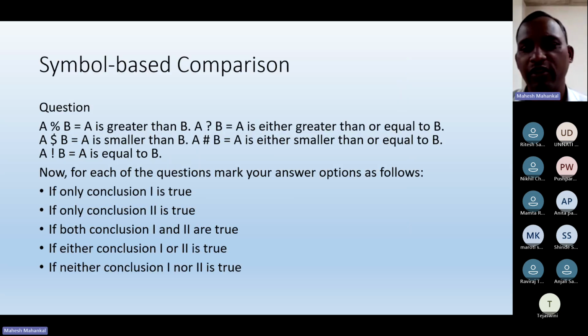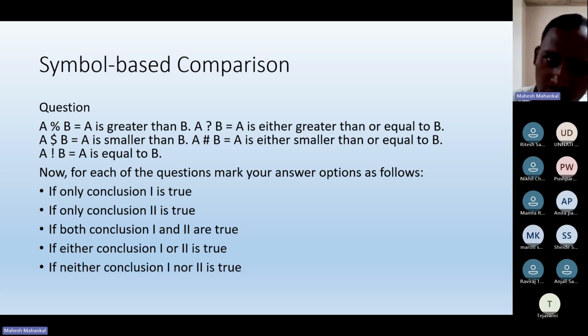Okay, first of all, they will give you one question. First of all, before the questions, they will give one paragraph on what exactly the symbols mean. Like A percentage B is equals to A is greater than B. This is like percentage symbol is there. You have to use the mark, A is greater than B. You got an idea about this, Unnati? Whatever symbols are given, for those symbols, what exactly the symbol means, they are going to give you.